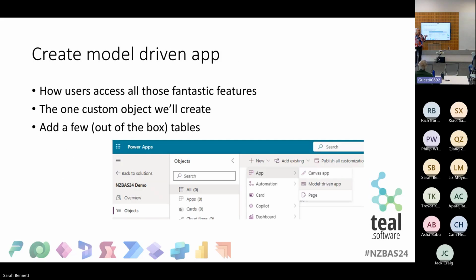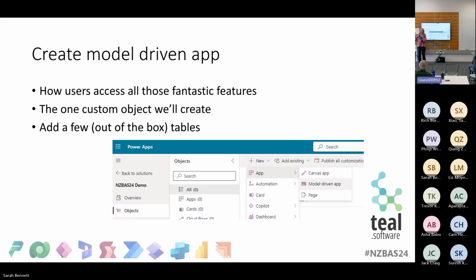Okay, now what I'm going to do is switch to the Maker portal. I'm going to create a model-driven app. It's going to look a bit like this. This model-driven app, as I mentioned earlier, is sort of like a portal into Dataverse. It's how the users are actually going to interact with our data that's in Dataverse and all of the features and functions that we get with Dataverse.